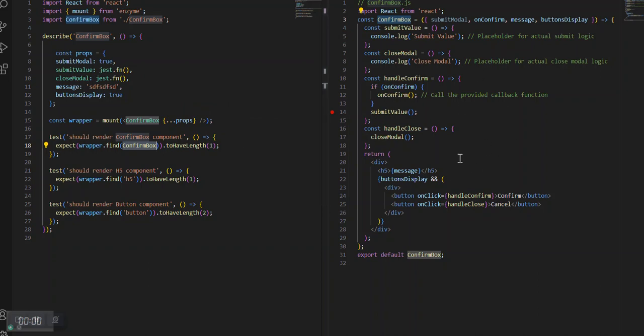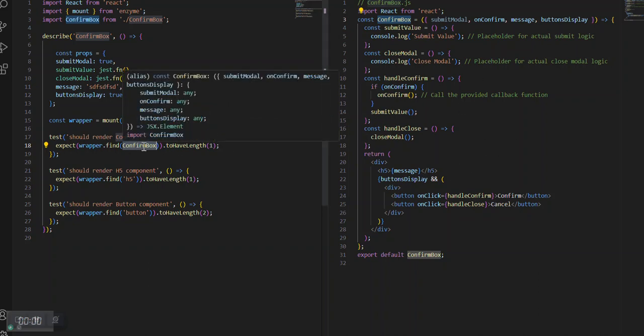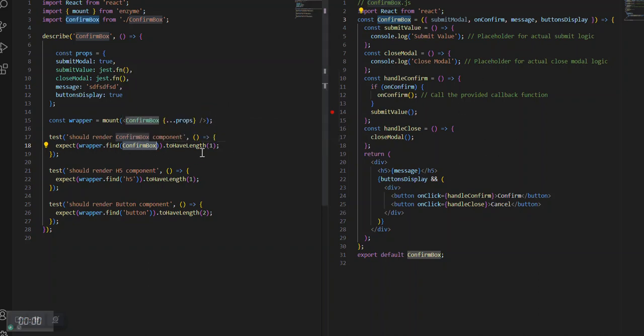If everything is good, it should render the confirm box, and it will have length 1. Similarly, if everything is good, we have a message, the h5 message. I need to find the h5 message component, which should have length 1, meaning it should appear only once, not 2 or 3 times.